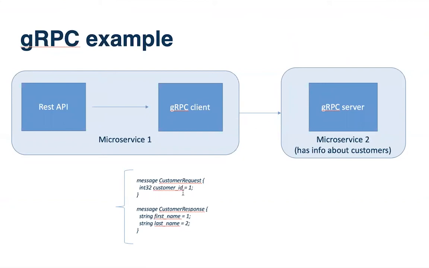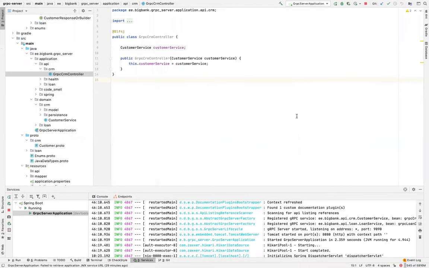So this is the request we are going to make from the Grpc client to the server, and this is the response that the server is going to give us back. The reason we have this REST here is that I need a way to execute the Grpc client. So it's like a handle for me. This in the real world is not really necessary, but in order to demo what I need to do, this is what we will use. It will make more sense in a second. So let's go back to this Grpc server.